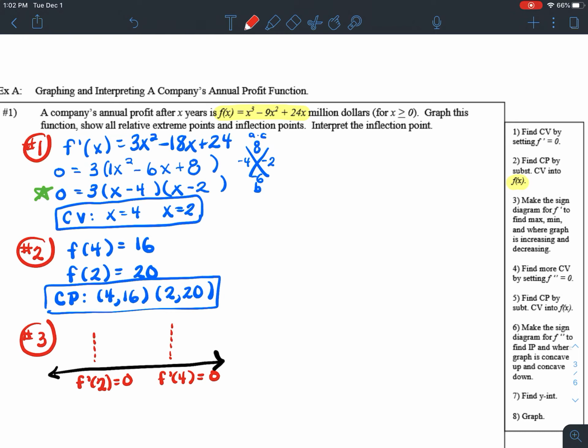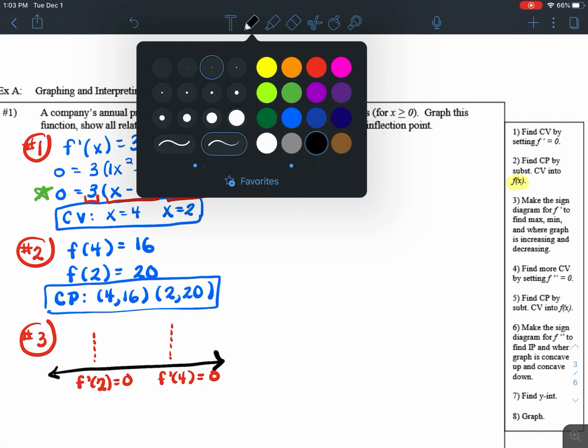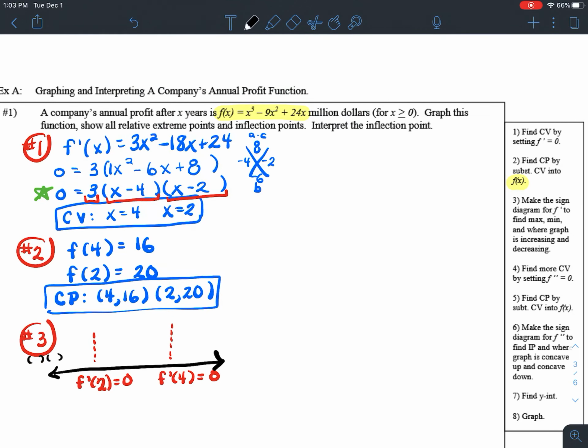Okay. Now I'm going to go back. I'm looking for that green star that I filled in there. If you look where that green star is, I have 1, 2, 3 factors. So in each of these intervals, I'm going to put 3 sets of parentheses that are being multiplied together. As I look closer at my factored form of my derivative, I see the first factor is a positive 3. There is no x with that. So I'm just going to leave that first factor locked in as being a positive.